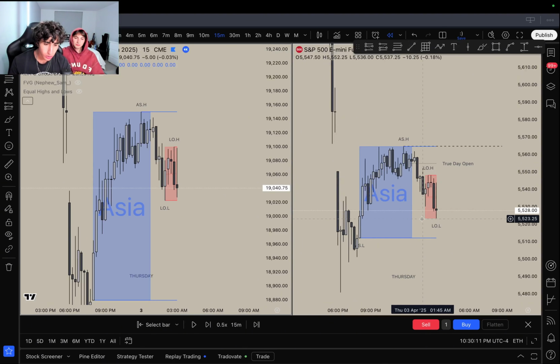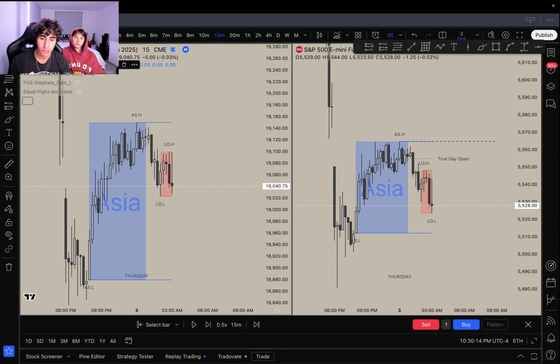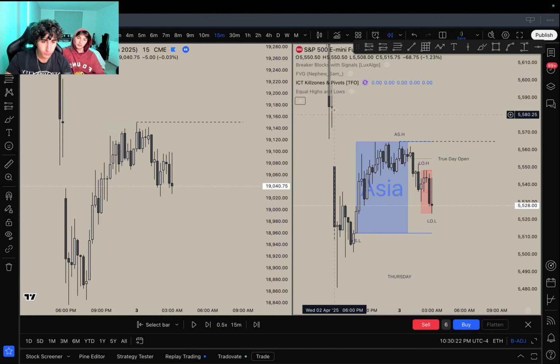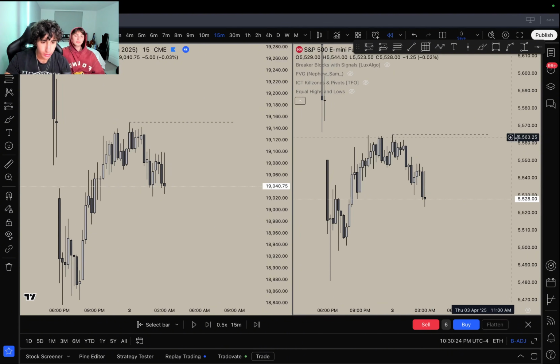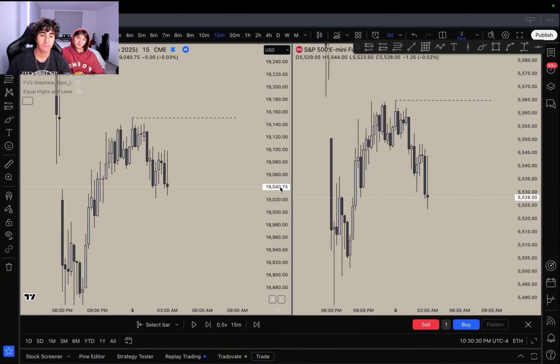This is going to be with session liquidity. Okay, so first off, I want to show you this bullish SMT that gets put into play to then take out Asia highs. So we have Asia highs resting right here. And if we just remove this noise that we have in our chart, can you guys spot the bullish SMT that we have right now? Give you a few seconds here.